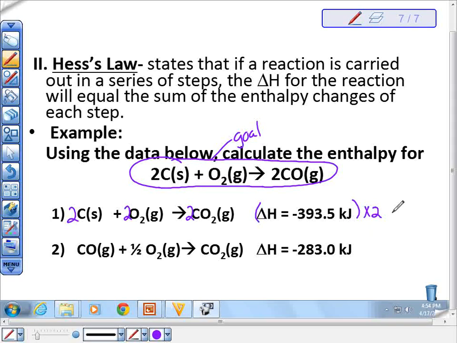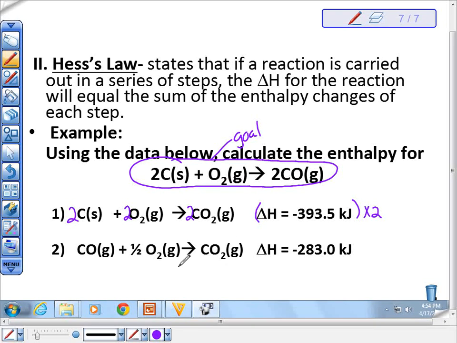Now I'm looking at my oxygen. You can see oxygens are in multiple equations, so I'm going to leave the oxygens and hopefully they'll just fix themselves in a minute. Now you see the 2 carbon monoxides. Do you see carbon monoxide down below anywhere? Carbon monoxide is in the second equation here, but notice over here it's on the product side, and over here it's on the reactant side. So it's on the wrong side of the arrow. There's no equilibrium here, so it's not going back and forth. So what we're going to have to do with this equation is flip it around in order to get the carbon monoxide on the correct side of the arrow.